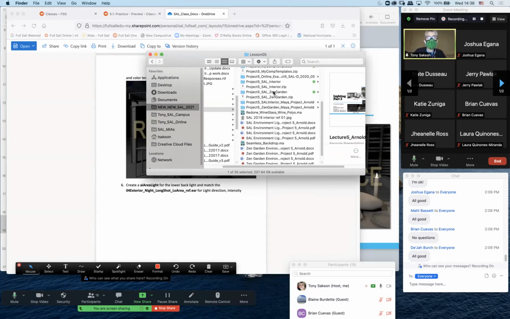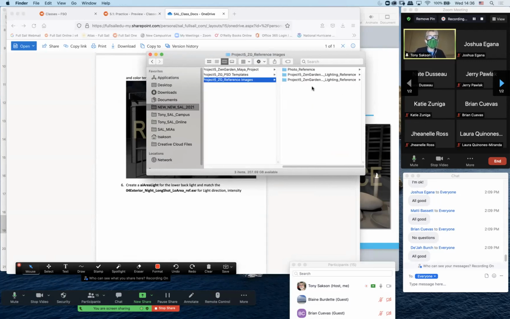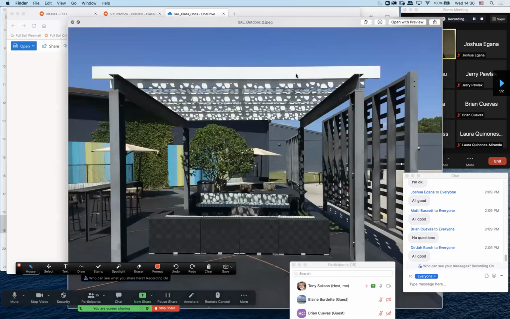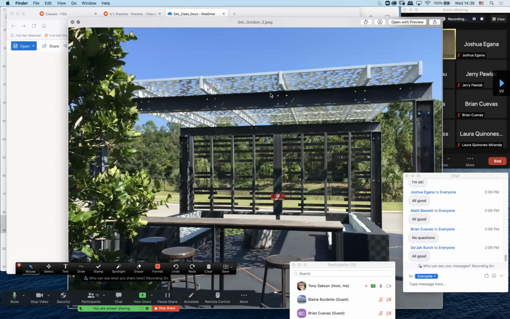So for the Zen garden, when you download it, you'll get a reference folder and you will get photo reference, which is basically what I gave Frank to model from. So there's the Zen garden kind of trellis area from different angles. This is the final shot that we have for you guys.